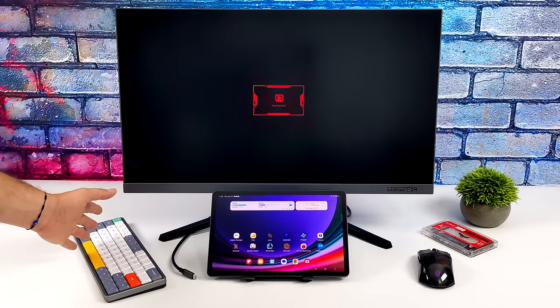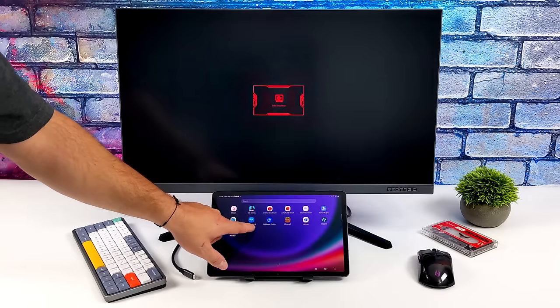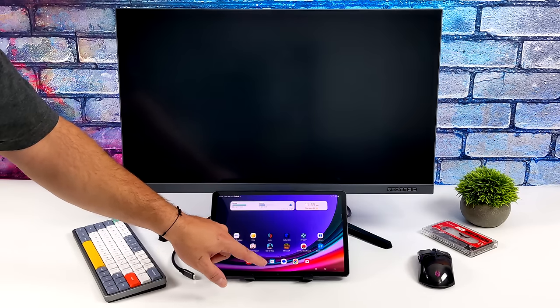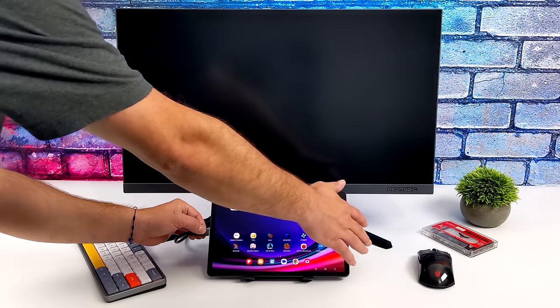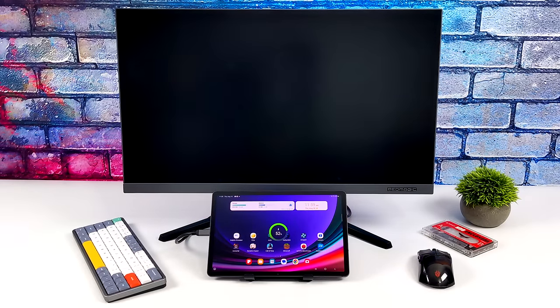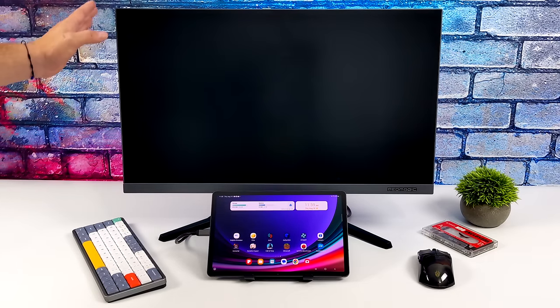Here we are with my current setup. I've got the Tab S9 just in a little stand. You can pick these up pretty cheap. I personally like using a keyboard and mouse with Samsung DeX, especially when it's connected to an external display. But there is a built-in on-screen touchpad that you can use. It does support multi-touch gestures, and we'll take a look at that in a second.